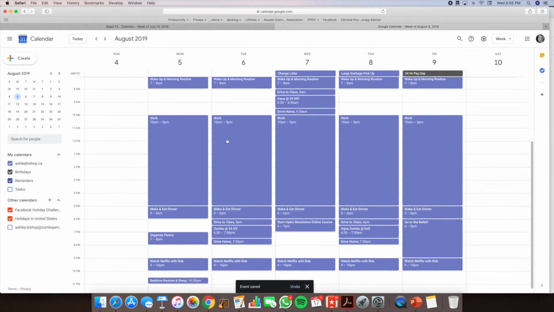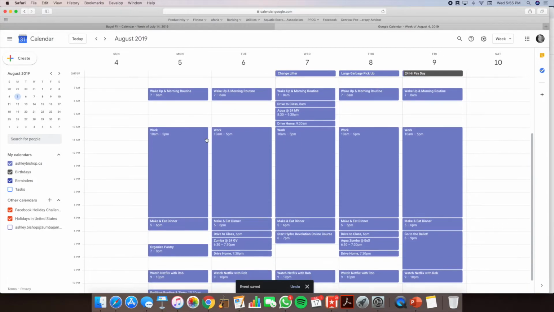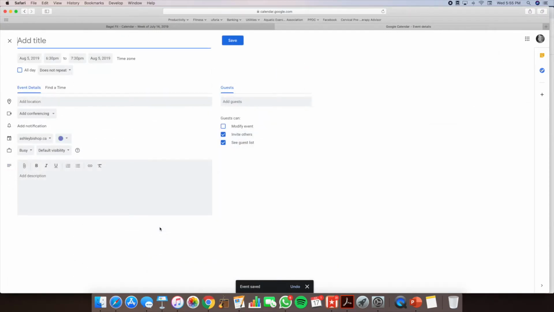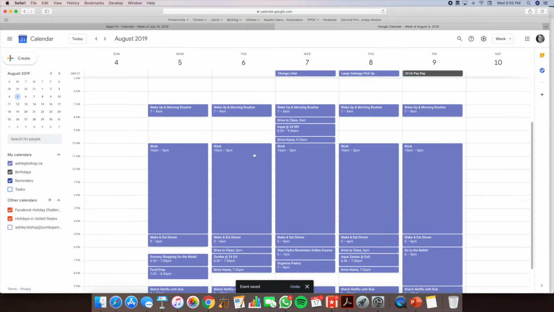So as mentioned in the article, this can be as simple or as creative as you'd like it to be. It could all be one color, one calendar, or you could have multiple calendars and color coordination. But the beauty is the flexibility. So for example, I decided I couldn't organize that pantry on Monday night because I forgot I had to go grocery shopping. So you just slide that slot over to the next time slot that works for you, and then update what actually did happen that night. In this case, I went grocery shopping for the week, and then maybe I needed an hour to do some meal prep or planning.